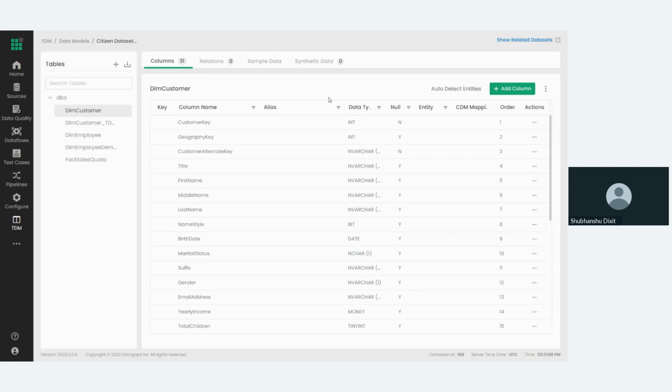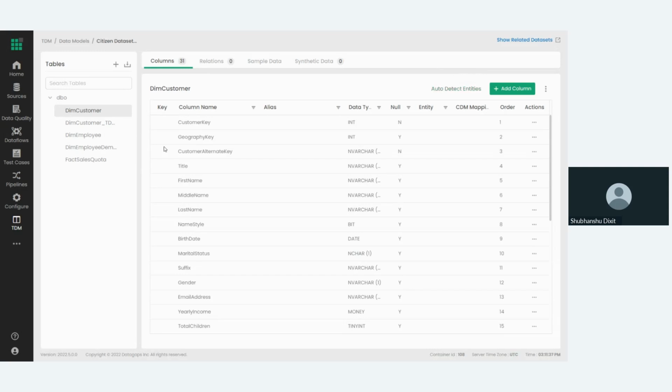The first button that you see is auto detect entities. This is a tool that we have offered that helps detect PII and ensures that in the subsequent test data set, this particular column will not be copied as such. This is to ensure that your production level data set is being sampled, but the PII data is being rejected of sorts. Another data set will replace it, but will ensure that its uniqueness and the list of values is preserved. More on that later.